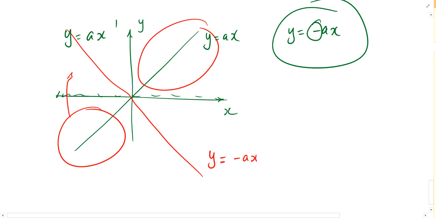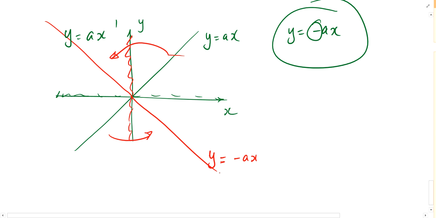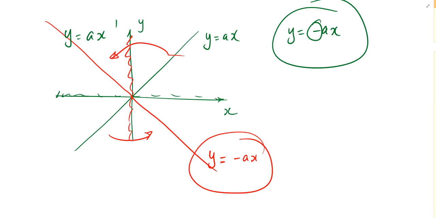Am I right? Now, are there any other mirrors that you can place such that you get the same graph? Y-axis. Put it at the y-axis. Yeah, you are absolutely right. If I let this be my mirror, then I reflect it this way. This one reflected here, this one reflected here. I also get the same graph. So you can say it is reflected about the x-axis. You can reflect about the y-axis. Same answer. But it is not always possible.